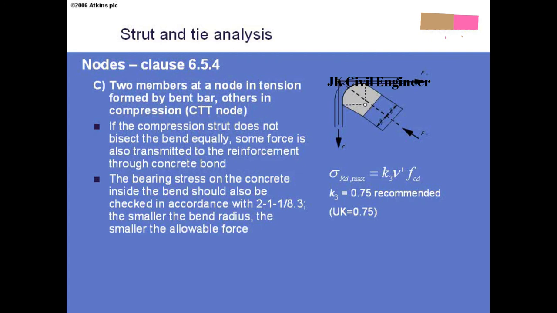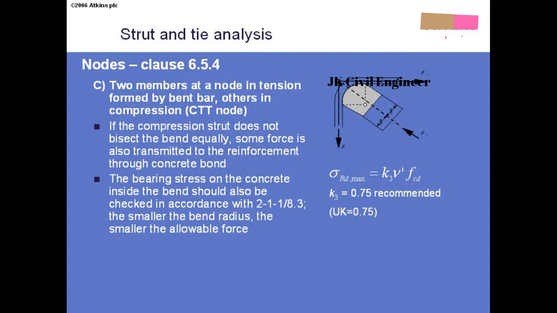The other thing we've got to do in this situation is also check the pressure on the concrete that the bar imparts on the concrete. In the section on detailing, there's a simple formula for that, and this is really the same as we used to do in BS 8110. Because what we're doing here is checking the stress in the concrete across the full width of the section. We're not checking the bearing pressure of the bar itself on the concrete. And that's why we've got two checks to do.